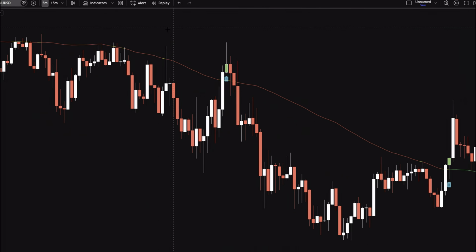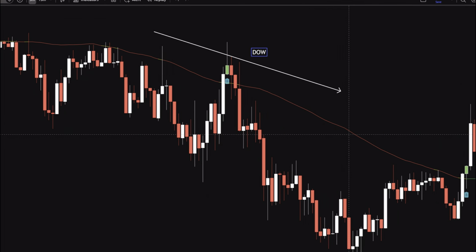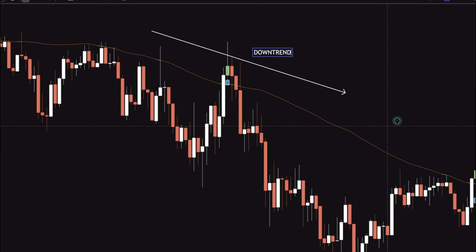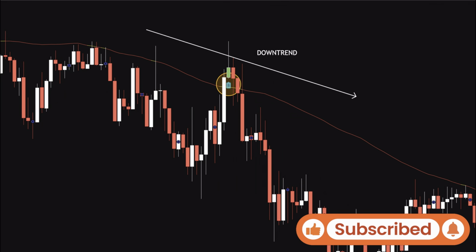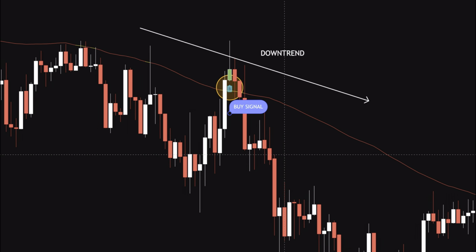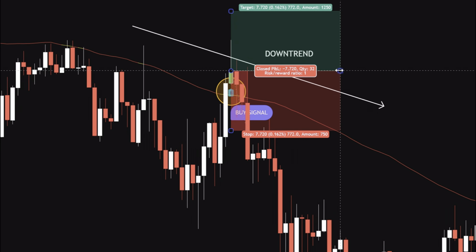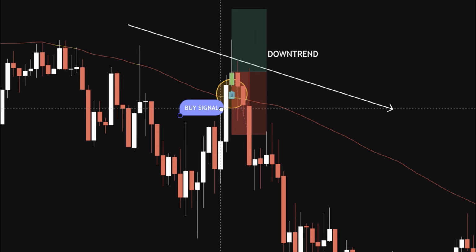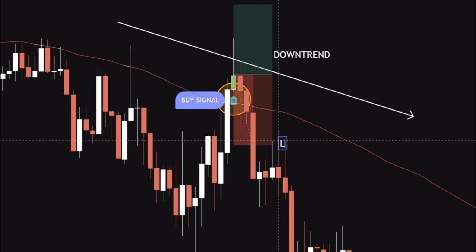Now look at that section. Clear downtrend. Price is falling. Momentum is bearish. And this indicator is still printing buy signals, counter-trend buy signals in the middle of a sell-off. If you took those, you get stopped out. If you didn't use a stop loss, you get crushed. This is the reality of using a single-layer system in the financial markets. It doesn't account for market structure. It doesn't care if you're fighting the trend. It just generates signals and you pay the price.